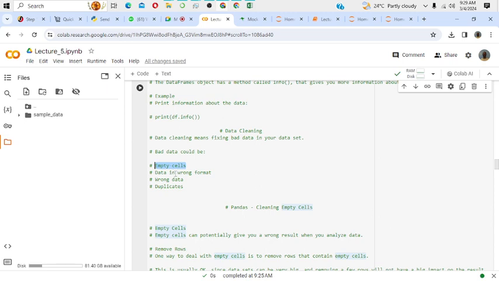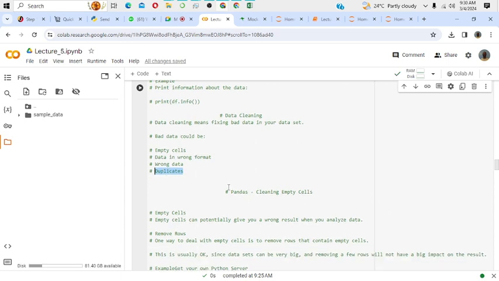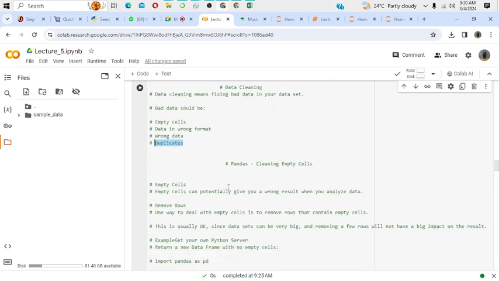In our case, we don't have empty cells. You can have data in wrong format. Again, that one is bad data. You can even have wrong data itself. Then we can have duplicates. This one happens so much, having duplicate entries. So I think we can just get to know how we deal with empty cells.